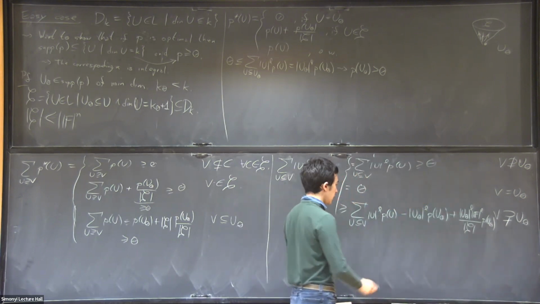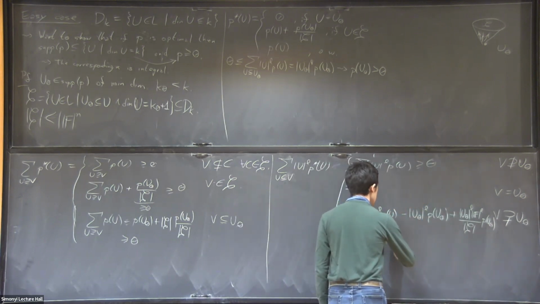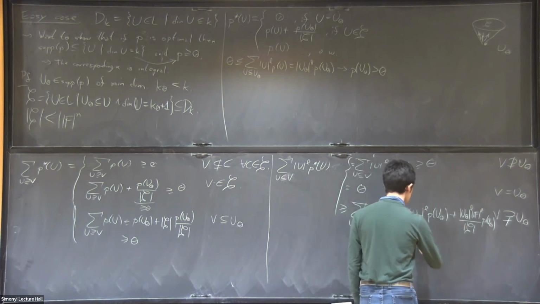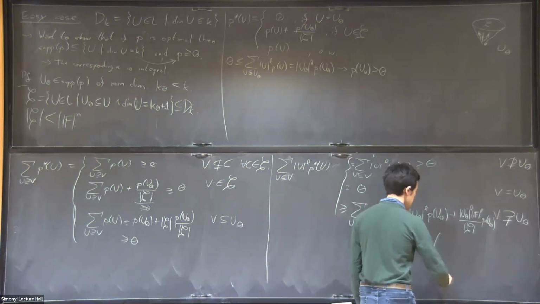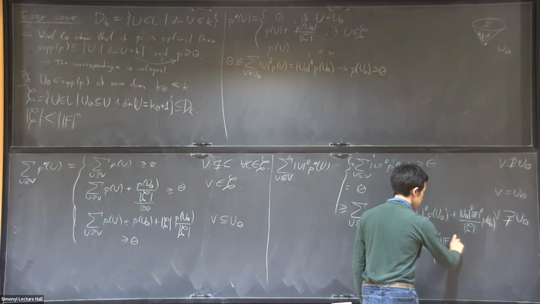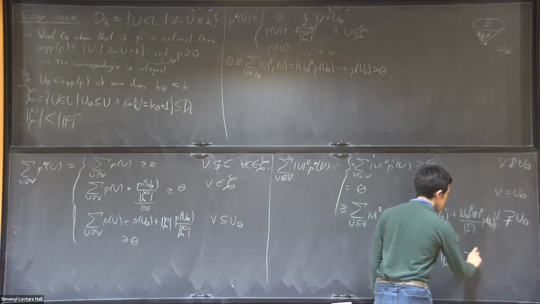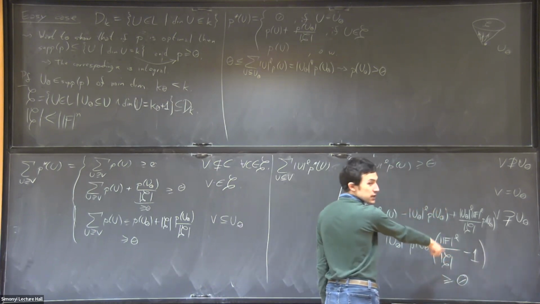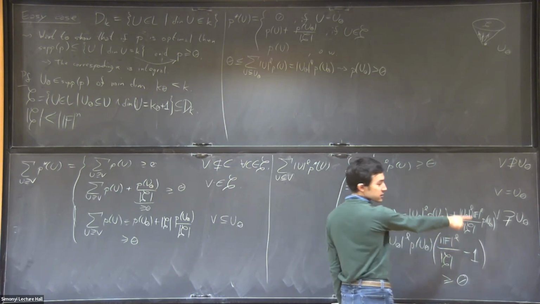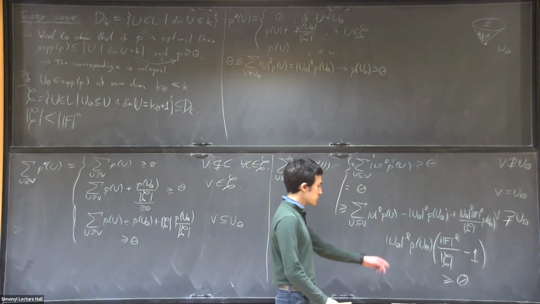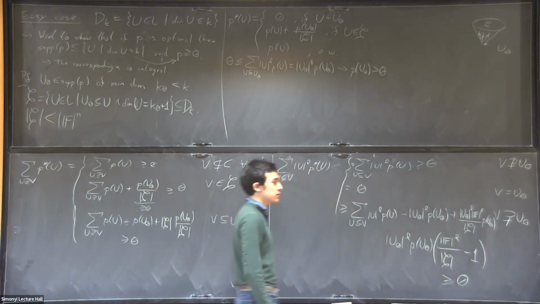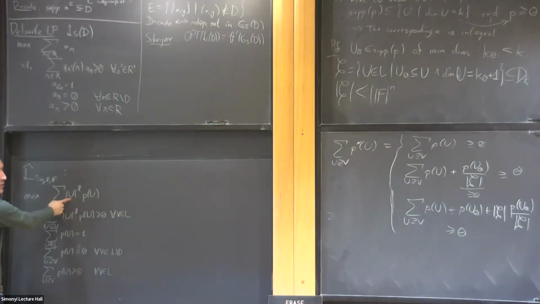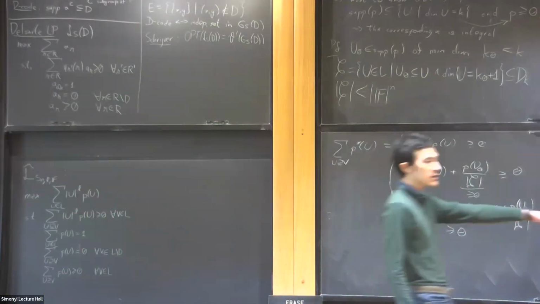And now this is nice because when you put things in evidence, you're going to see something like U0 to the L, PU0, which is now negative, and then you're going to get the size of F to the L over C minus 1. And this is greater or equal than 0 because C is strictly less than F to the N, and L is larger or equal to N. So this is actually even strictly greater than 0. This both gives you the final restriction, and it also gives you that the objective is strictly improved because this is strictly greater than 0.